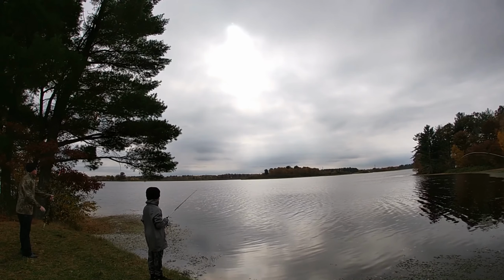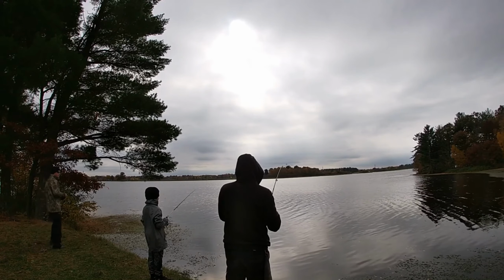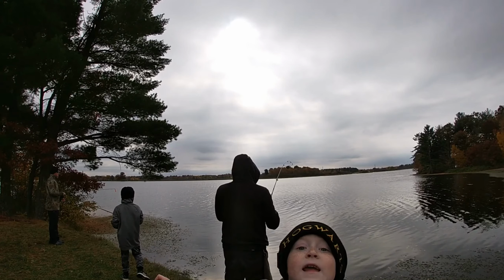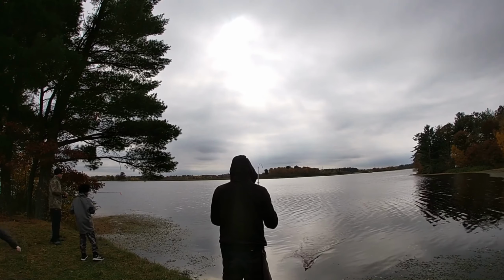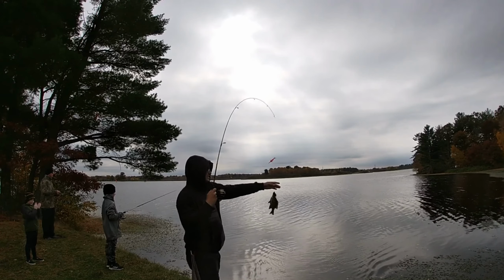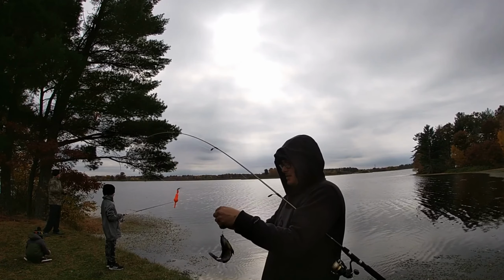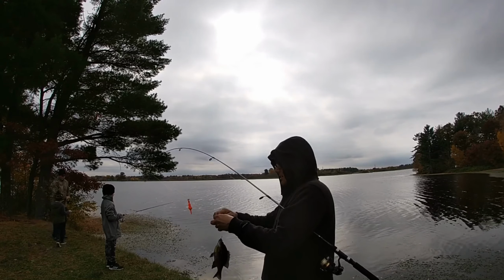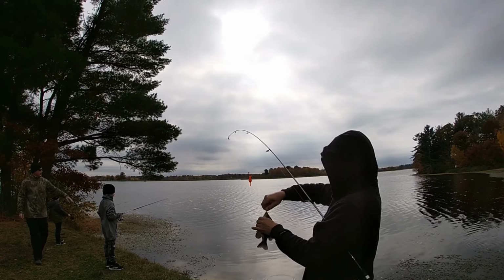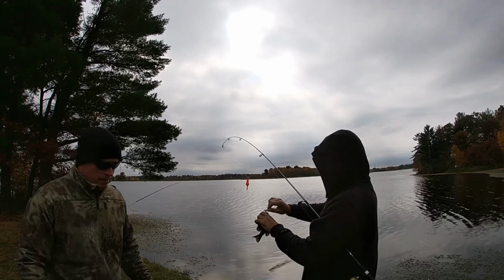This one? Yeah. Oh, this is a nice one. This is a big one. You got one? This is a big one. Nice. Oh, that one only goes through the line, sorry. Nice one. A little bigger hook, so he's not getting out. He's not getting out. I have another pole. I have my ultralight ones.